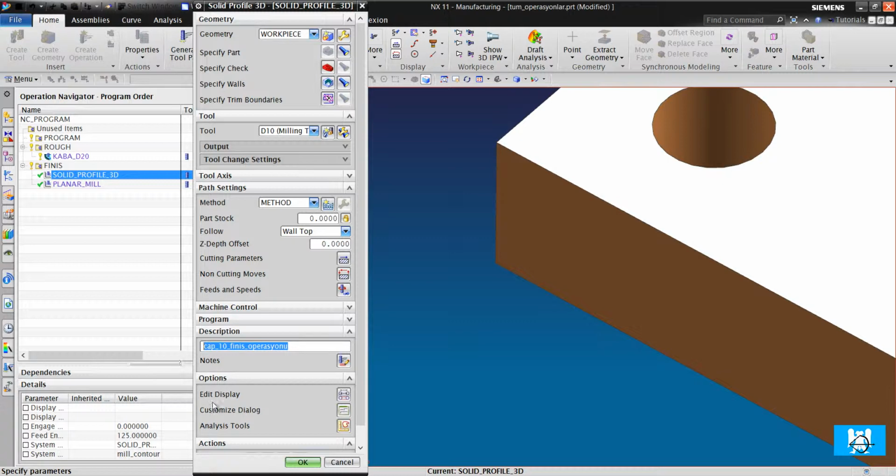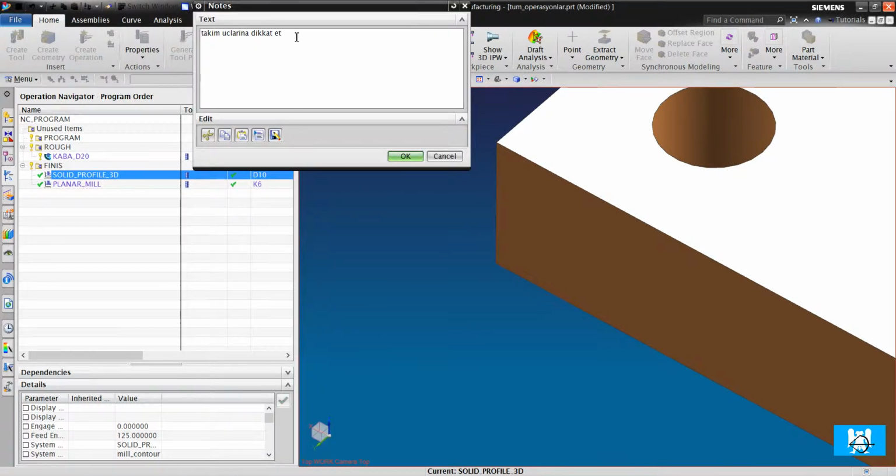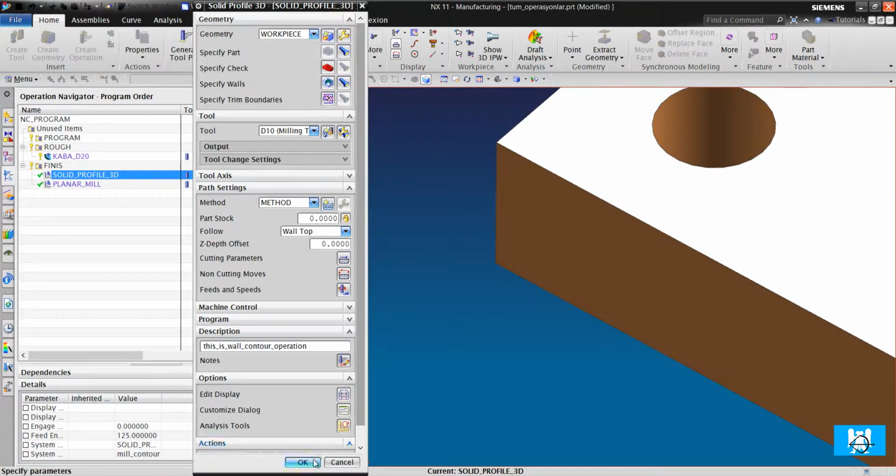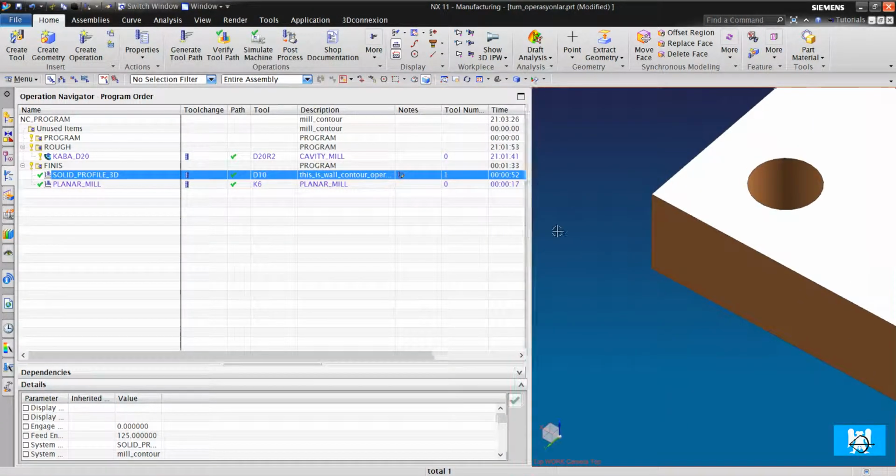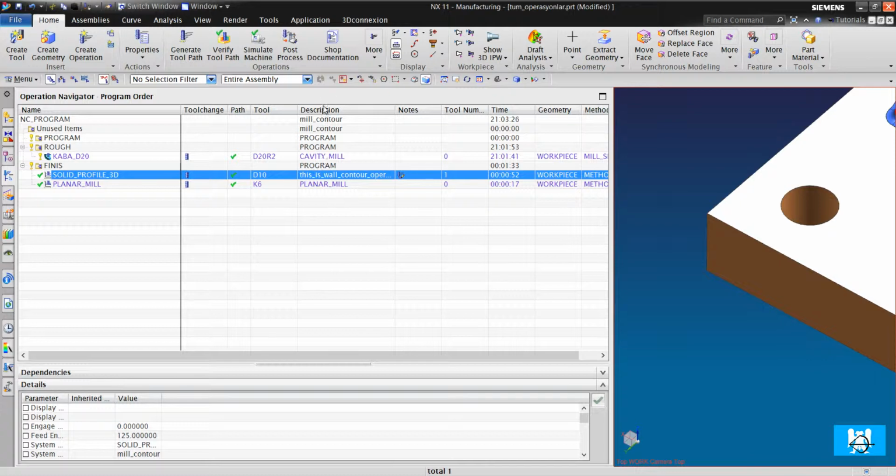Description. When I write a description here, this is a wall contour operation, and write a note, check tool. Okay, I can see them in the description and notes tabs.